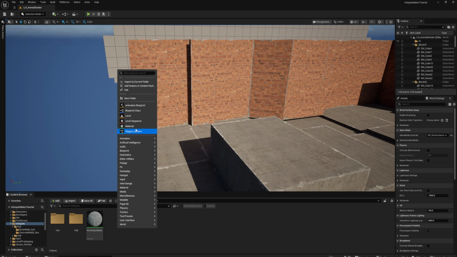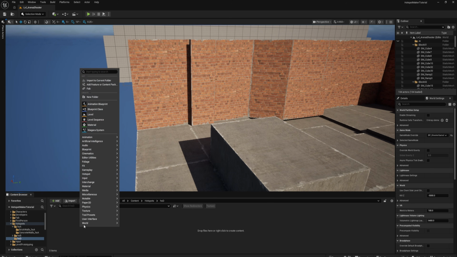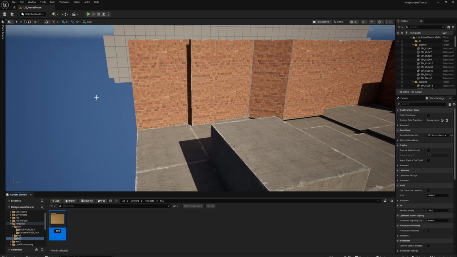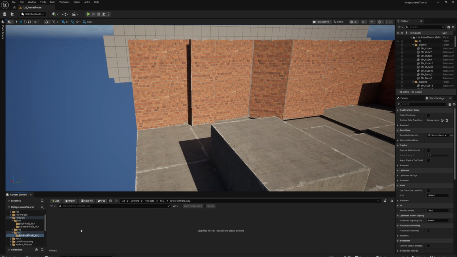Let's first make the folder. So in my hotspots folder, I'm going to do HSD, go into that, and do brick. We're going to do half walls first. Brick half walls, HSD, and we'll steal from the brick walls that we made before. We're going to take these two here, the texture graph and the material instance, and just paste that in there.